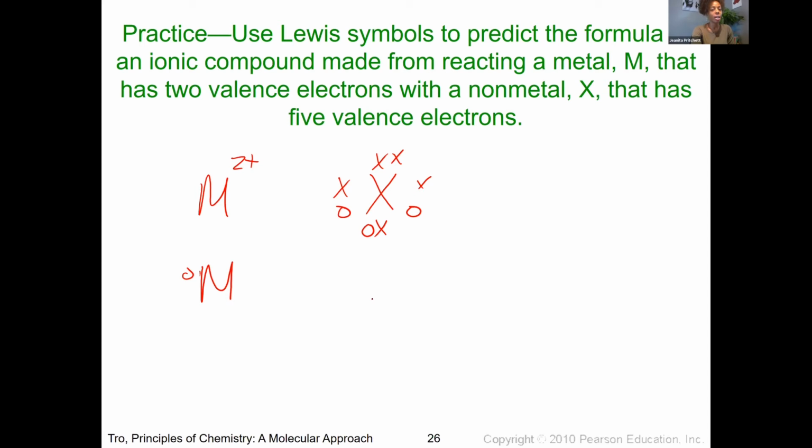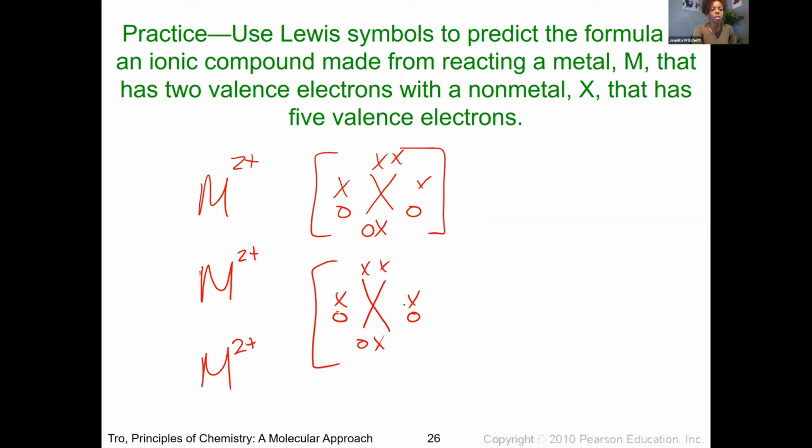So that means we need another nonmetal, which also starts with 5 valence electrons. Well, now I can give that metal electron to my nonmetal. The metal would take on a +2 charge. But now I realize, hey, I need one more metal with its 2 electrons that can be donated to my nonmetal to make that stable, with the end result having that 2+ charge for my metal and both of my nonmetals now having a 3- charge.